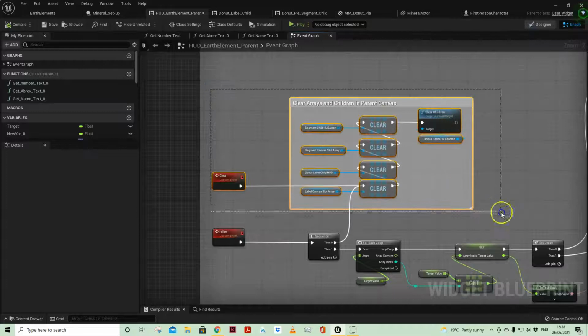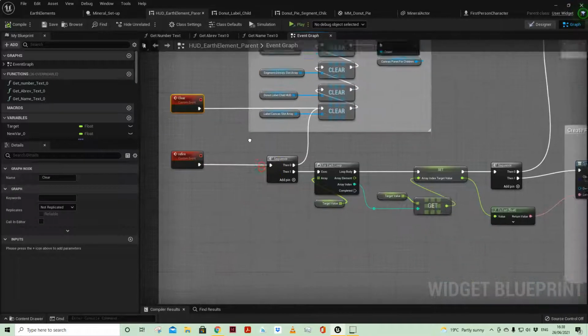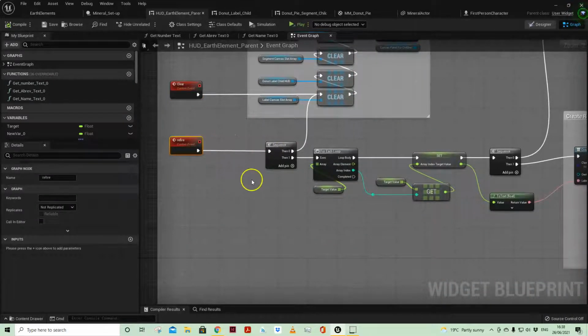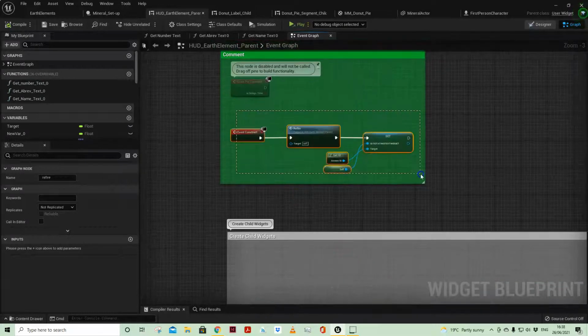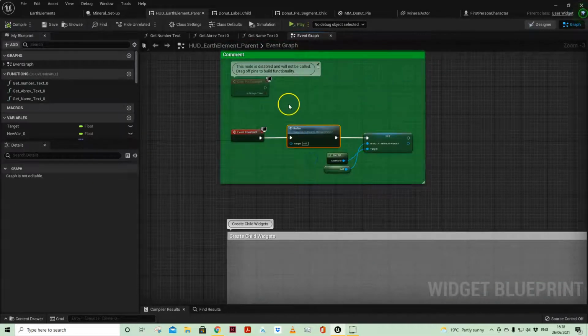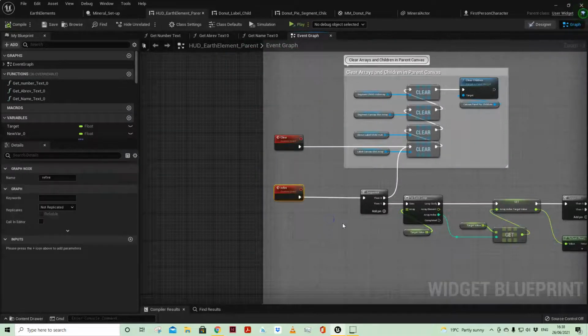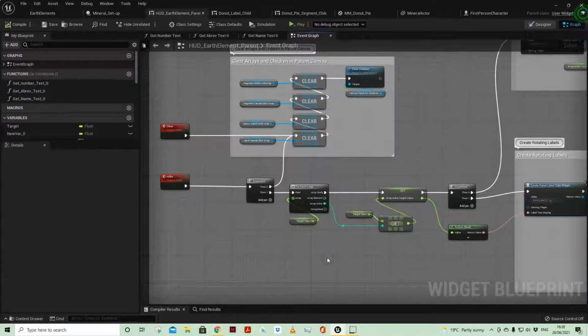I've got just a custom event here to clear out any of my arrays should I need to. My refire in effect just handles the first; the reason I've put this here is because I'm then calling this custom event from elsewhere, so I've just done it once. So we are doing a few things.